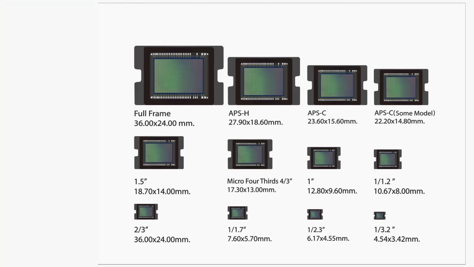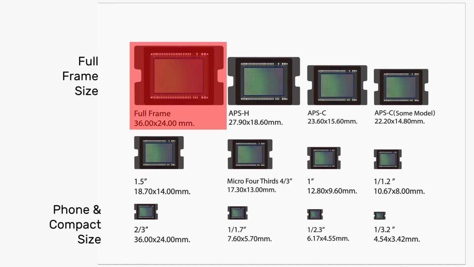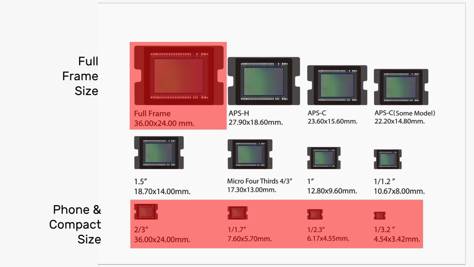Sensors of larger physical dimensions, not the megapixel count but the actual size, have a shallower depth of field with any lens and aperture setting than cameras with smaller sensors. This is why it's easier for a full-frame camera to produce photos with a shallower depth of field more than it's possible with a compact camera or a phone, because the sensors in phones and compacts are so much smaller.